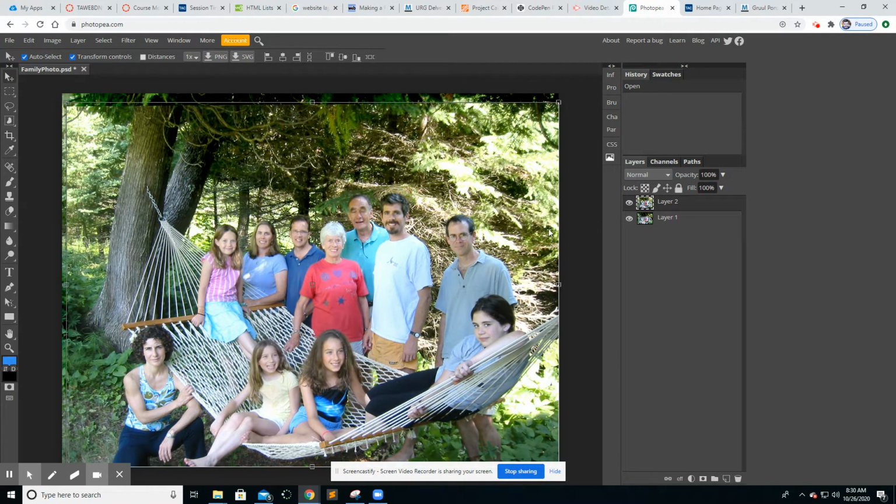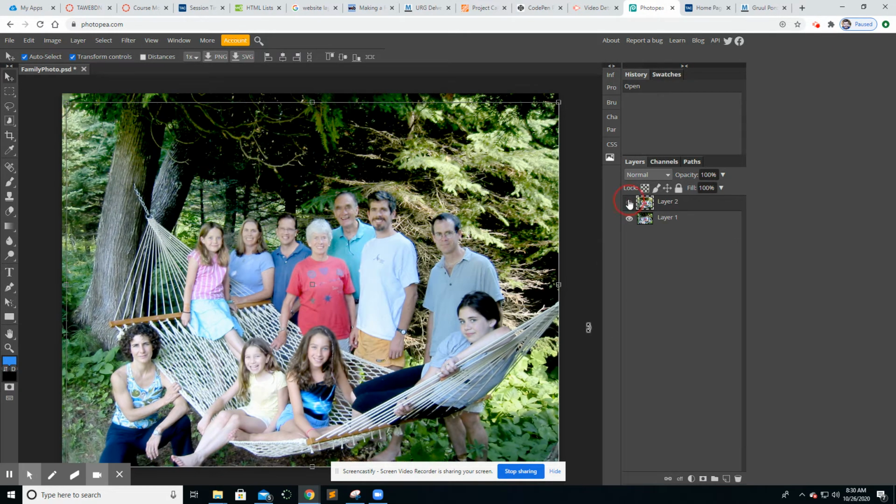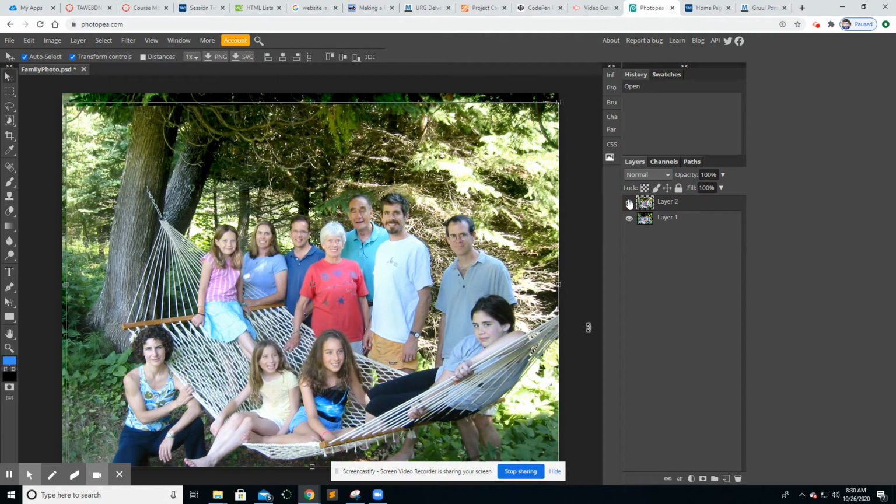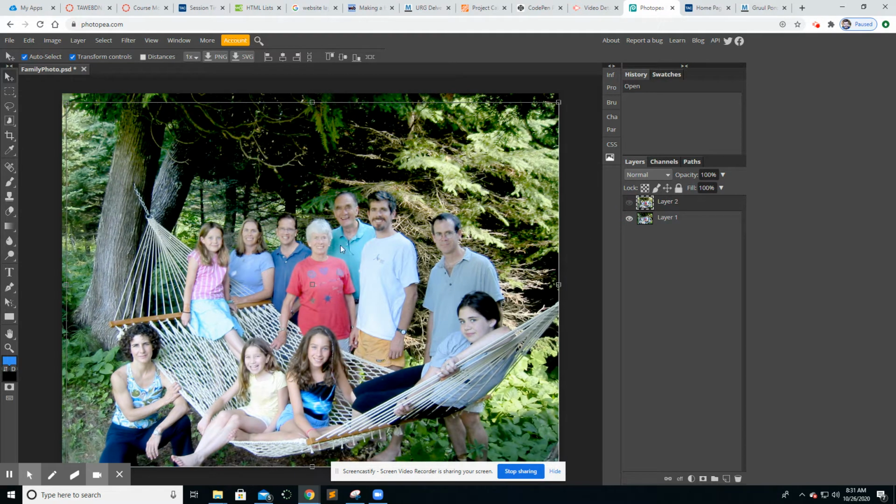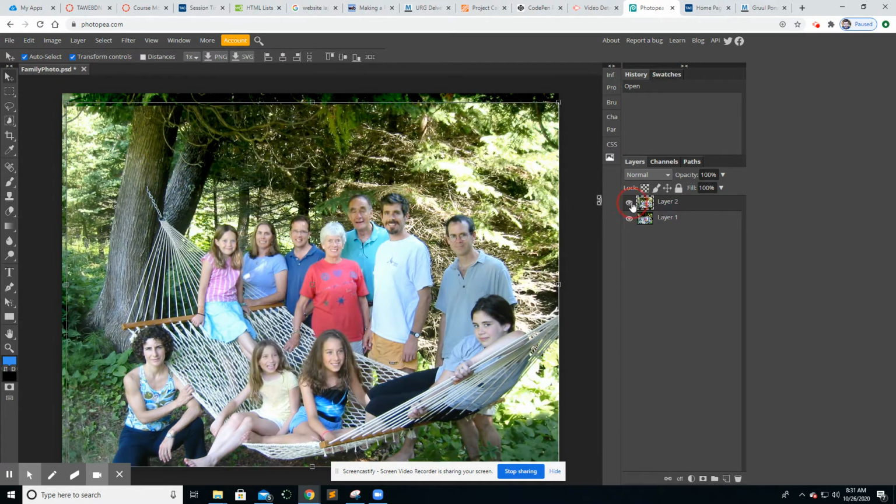Let's assume this family gave us these 2 photos to fix up, to combine as one pretty much. But they like this first one because the lighting looks really good, whereas this one's a little bit darker. So they like the lighting on this one. It brings out the faces on a lot of the people more. However, on the one with the lighting, the old man's eyes are closed right here, and the 2 girls here are facing the wrong way. Whereas on this one, they're looking at the camera correctly, and the old man's eyes aren't closed.